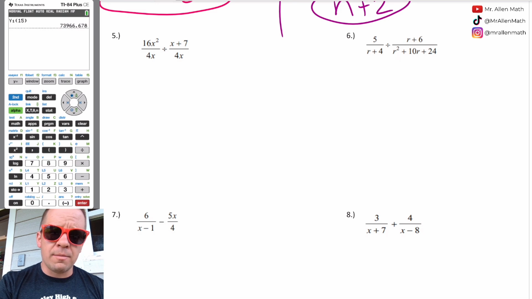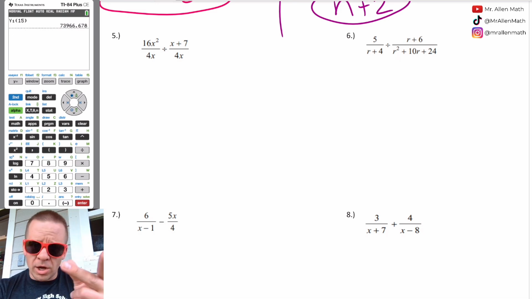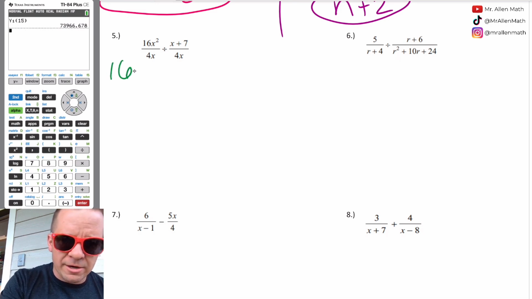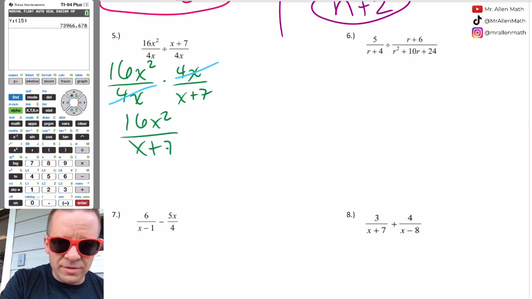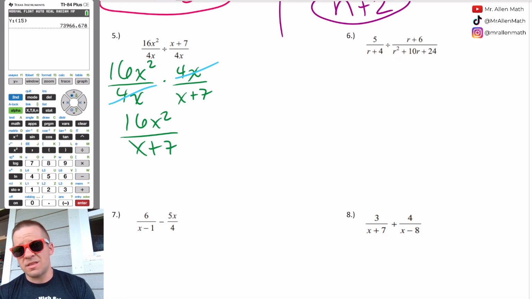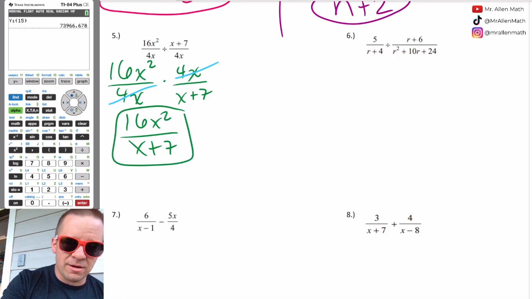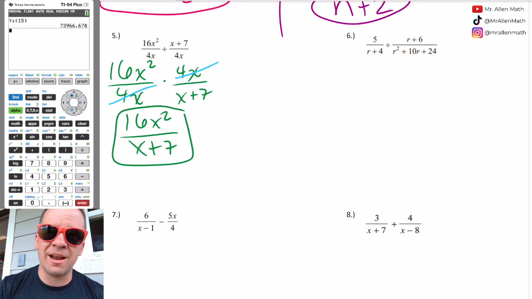Okay. So here, let's see here. Multiply by the reciprocal, right? There's no factoring with this one. So those of you that are not factor fans, this problem's for you, man, right? So we just got that. Okay, cool. These guys are going to go. I'm going to use the light blue on the cancellations. And we're right back. We got 16x squared over x plus 7. There's nothing else I can do here, bro. Nothing else I can do. That is our final answer. Beautiful and fantastic.